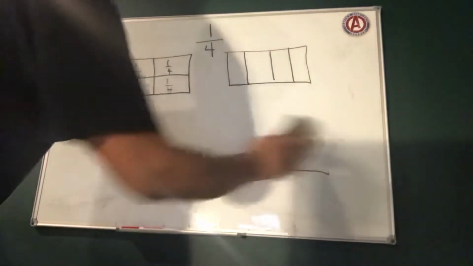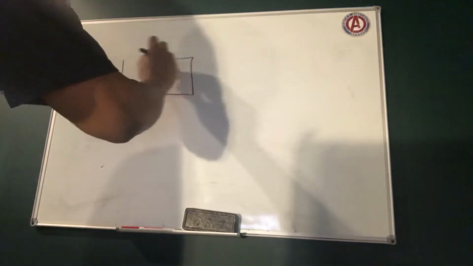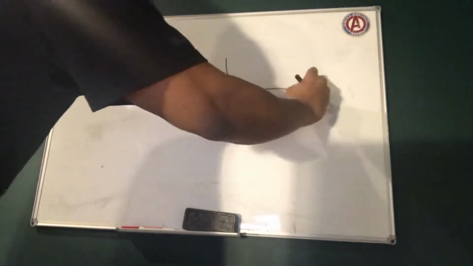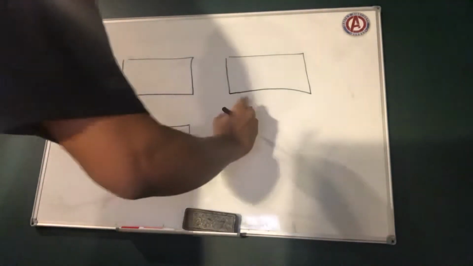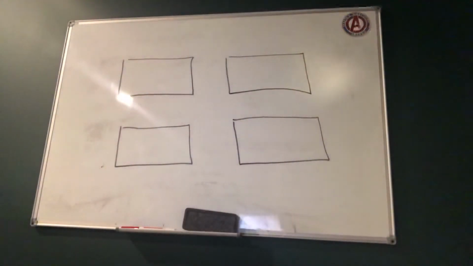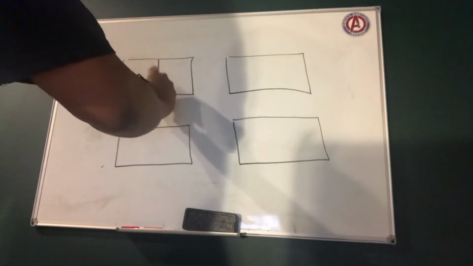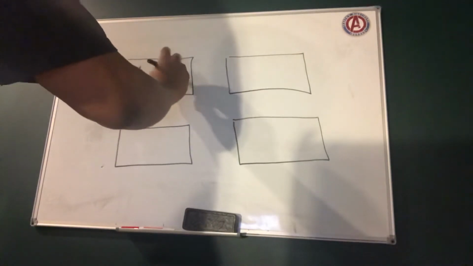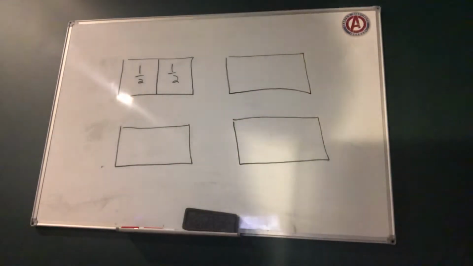Now I want you to take the same paper that you were using, and this time I want you to draw those 4 rectangles again. But this time we are going to try and make some equivalent fractions. So we're going to use a different denominator for each fraction, but we want them to still be the same size. So my first fraction, we're going to divide into a half. 1/2, 1/2. So start thinking about another fraction we know that could be equivalent to 1/2.